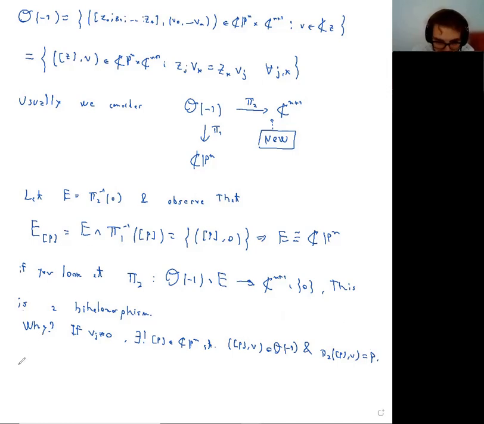And if you still don't believe it, we can define the inverse. So a map from C^(n+1) minus 0 into E, which sends V to (the point [V], V). When I write 0 here, I always mean the (n+1)-tuple of zeros. This is well defined because V is never 0, and of course it satisfies this condition. So basically, you can think of this O(-1) as just C^(n+1), but instead of the 0, you have a copy of CP^n. Okay.